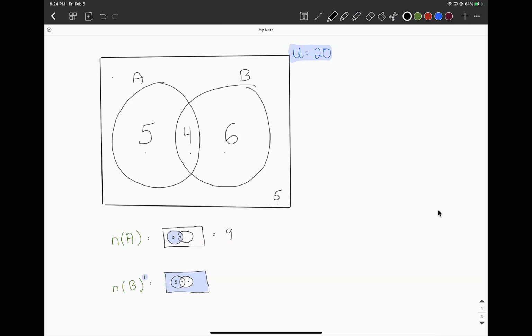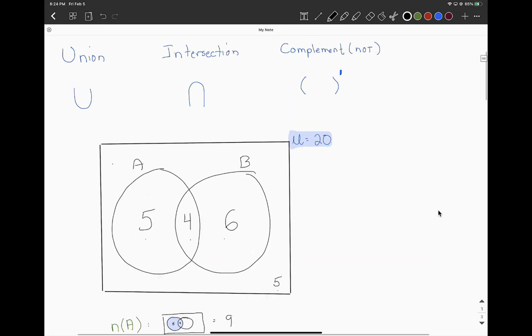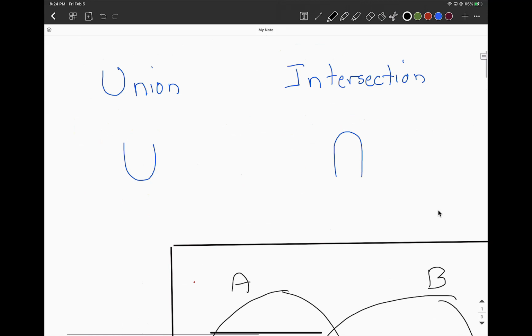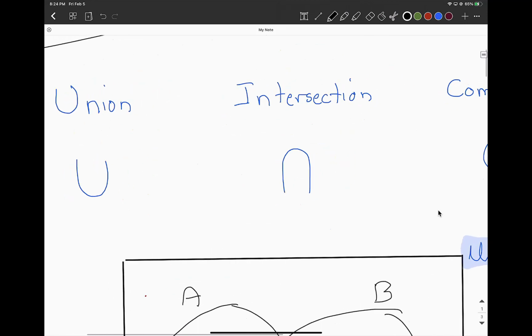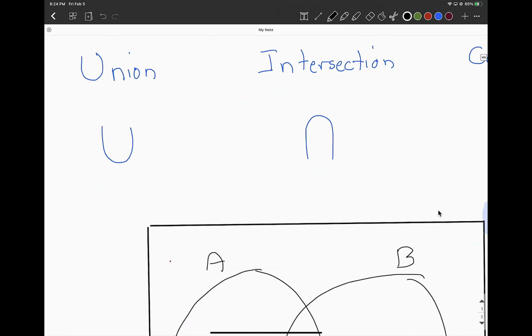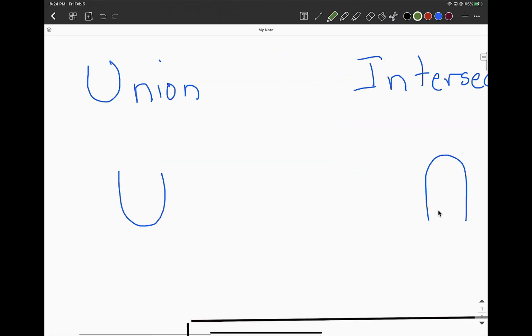And again, that's not just the 5 people. I mean, it does include those 5 people who are not in B, but it also includes those 5 people who are on the outside. And this kind of comes out to 10. So we have just some smaller sets like this. But once we start getting into our union and our intersection, we can start making these asks a little bit more intricate. Now, some key talking points here about union.